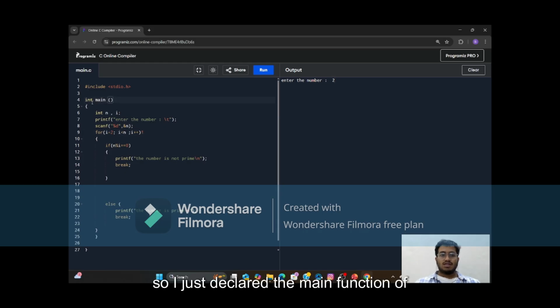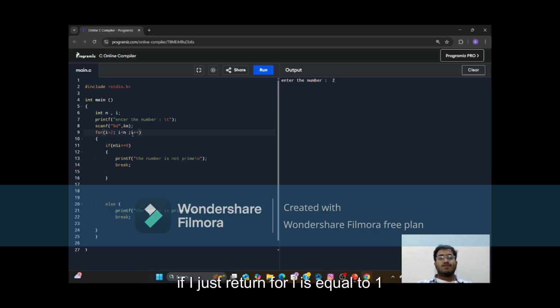So, I declared the main function of integer type. So, int n, i. I printed the message "Enter the number", then scanf, scanning it, and I used the looping: for i is equal to 2, i less than n, i plus plus. So why did I use it?